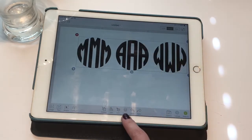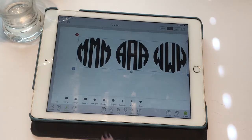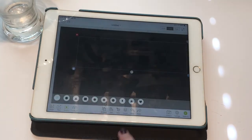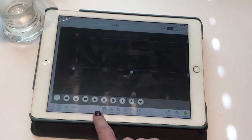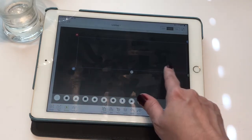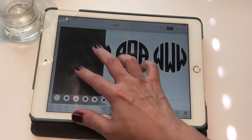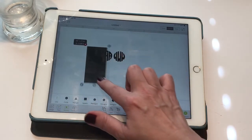So what I'm going to do here is, first of all, I'm going to create a shape. I'm going to click on square, but I'm going to unlock this square. That way I can squeeze it down to whatever size I want to make it.